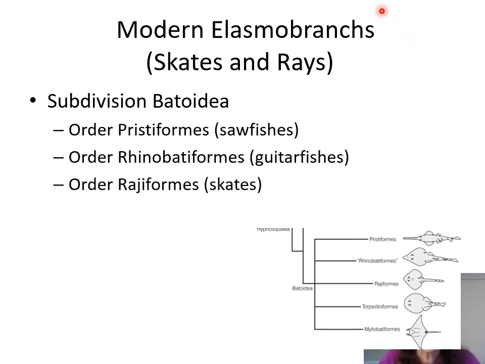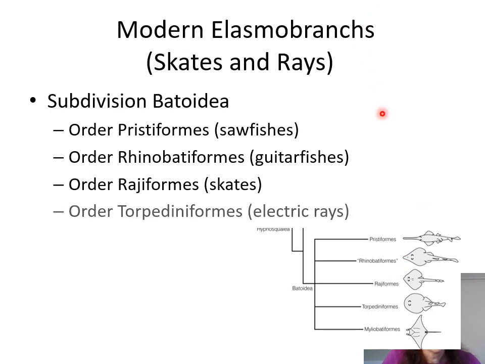The Rajiformes, these are our skates. You can see here, this is a typical skate. We have a lot of species here, 200 or so maybe, in 4 families. And again, they're found pretty much everywhere, polar to tropical regions, deep water to even freshwater. Lots of variety in size and shapes, but we generally have that kind of ray-like shape. Again, flattened dorsoventrally with the spiracle and eyes on the top, and on the bottom is the mouth and gill slits.